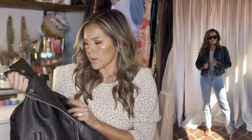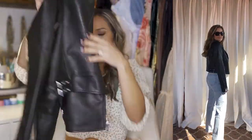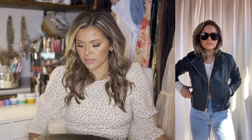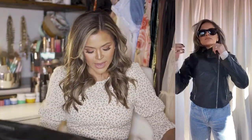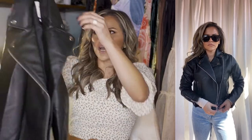Because my other one has gold hardware. I really like this one — a very cool motorcycle jacket. It has the zipper on the sleeves and these cool buckles on the back. It's just a really nice vegan leather jacket to add to my wardrobe for this fall. The only complaint I have, and I can just work with it, is that the sleeves are long. I am petite and I feel like my arms aren't as long, but that's the only downside. I think I can keep them scrunched in or find a way to keep them up. Really super nice jacket, I really love it.